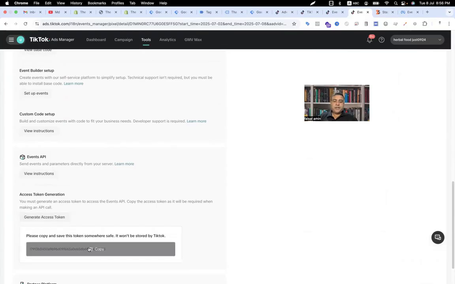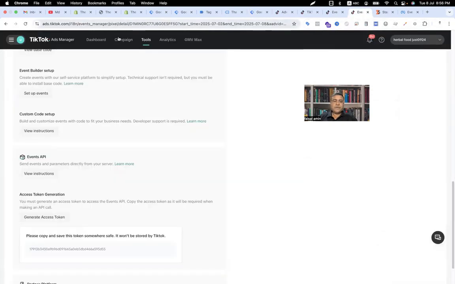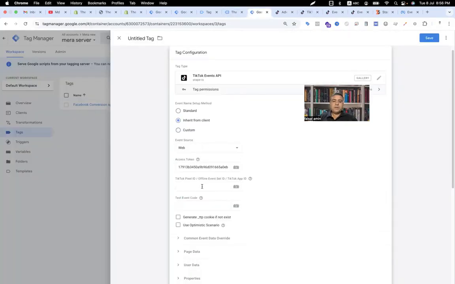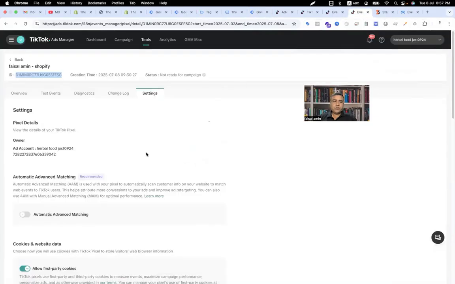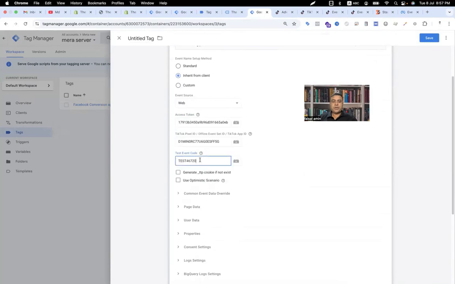So we copy the generated access token from here, go back to our server container, and paste the access token on it. For the pixel, again go to event manager. We go to the pixel ID from the URL. You can also collect it from here, and back to our server container, paste the ID. Then the test code. Go to our event manager, and here you can see the test event, copy the test code from here, go back to our server container and paste it.